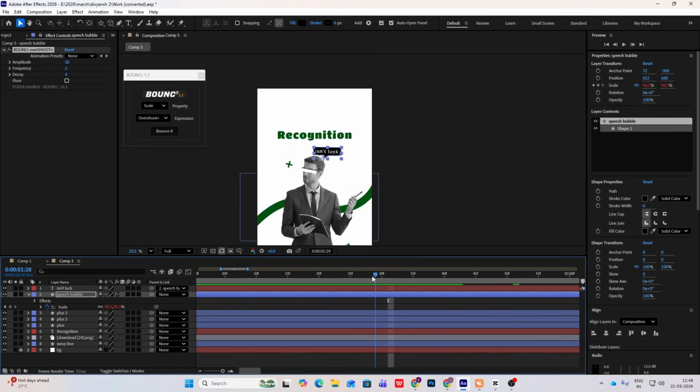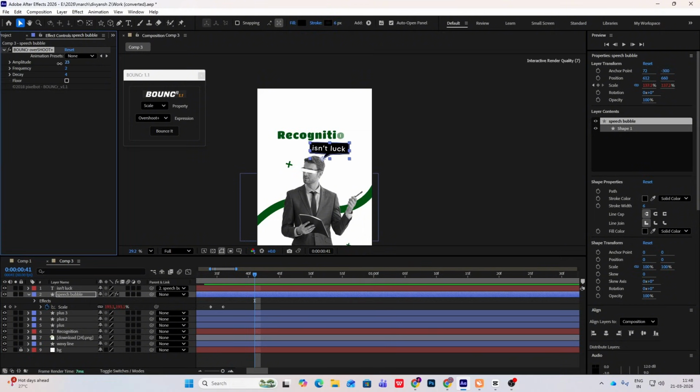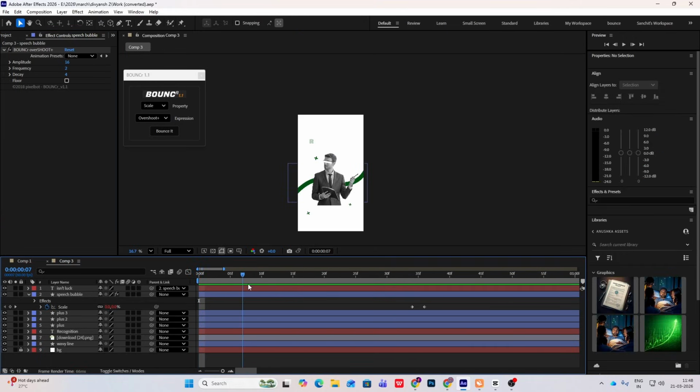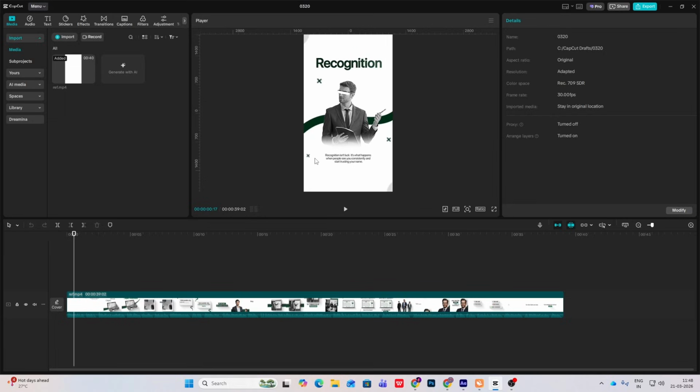But as you can see, it's bouncing a bit too much. Okay, we don't want this much, so bring this amplitude till here, 16. You'll get something like this. And as you can see, these plus symbols are rotating.